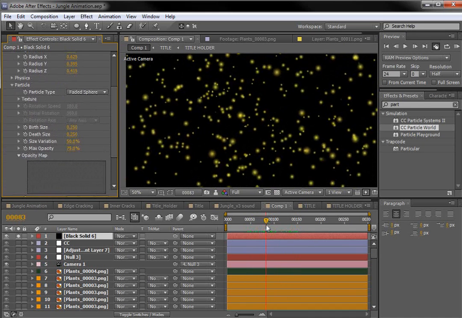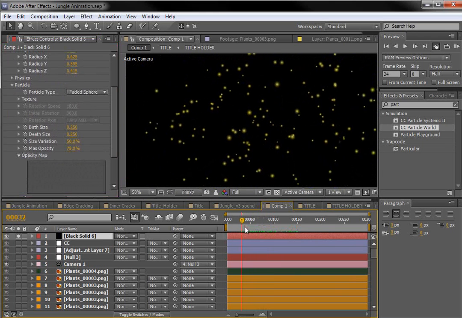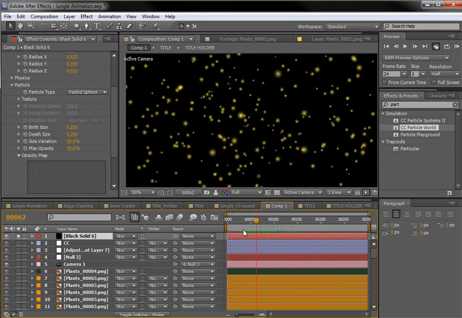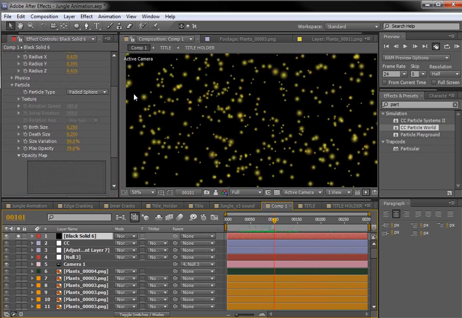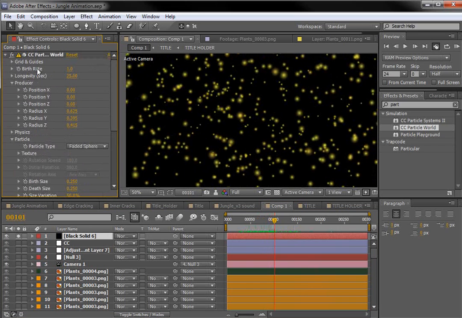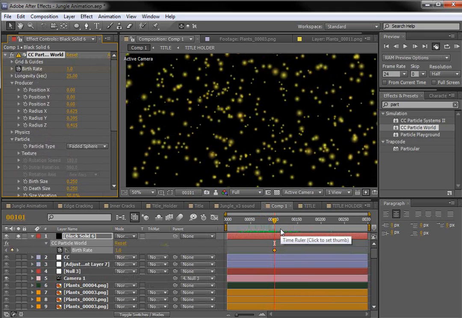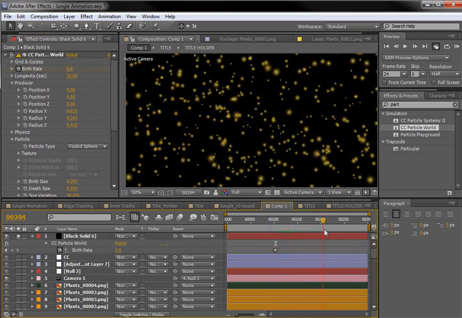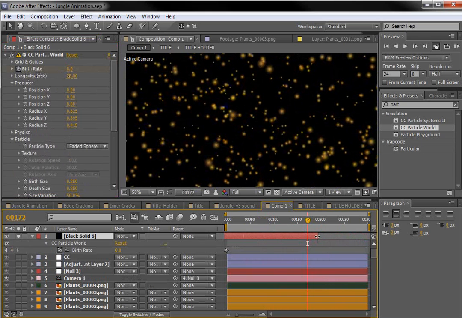And what I want to do is freeze it so particles, see how it keeps new particles keep getting added? Well, I'm going to freeze it at one point in time. So come up here to the birth rate, set a keyframe, and then move forward 1 frame and set the birth rate down to 0. So everything after this point in time will stay and the particle count won't change as long as the particle life is long enough. So then we can just move the layer over and extend it.